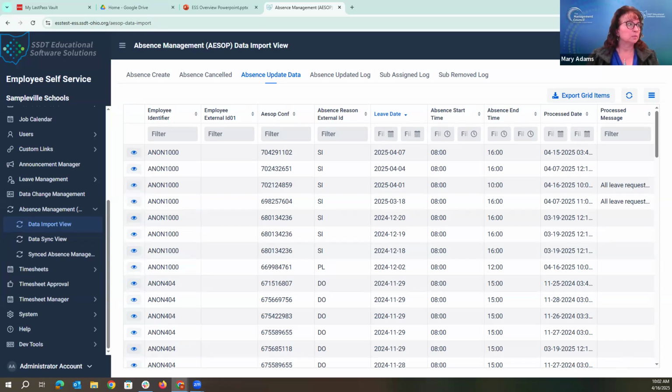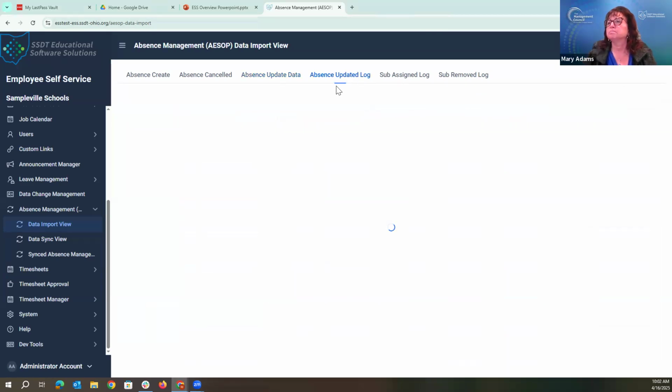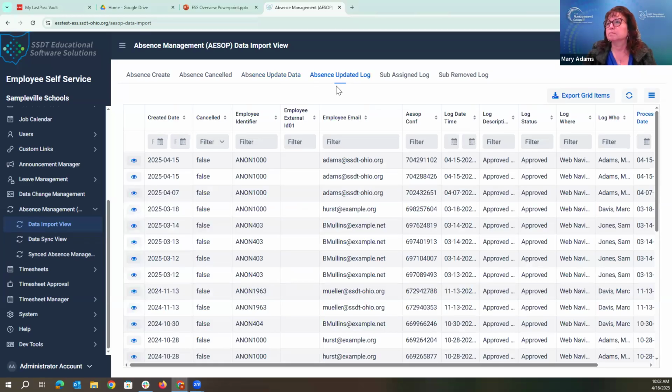Okay. And the next item I have is the log. These three are basically logs of everything that happens for absence update.